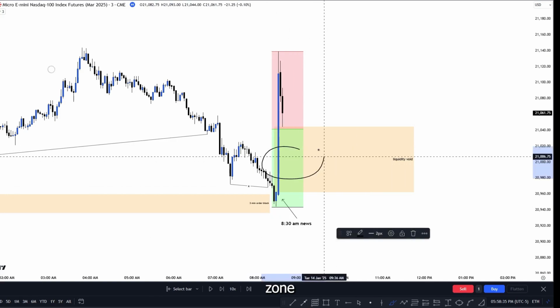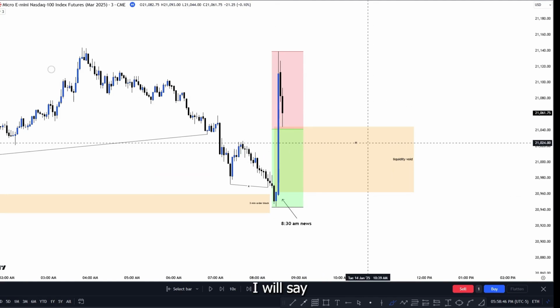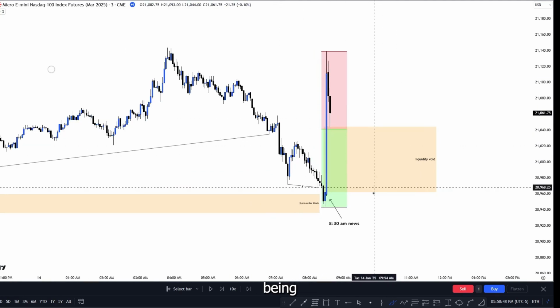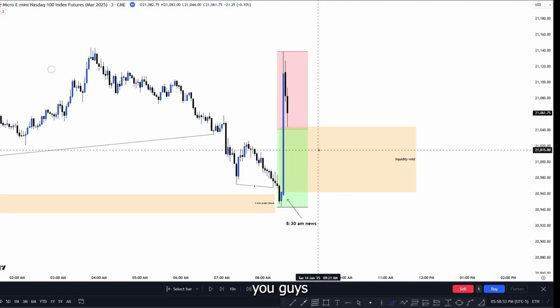So in this discount zone right here, based on all my previous lessons, this is just a quick test. What is a clean zone that we can use with this liquidity void for us to expand higher? What is a clear zone you can clearly see? I'm gonna give you guys 2 seconds.